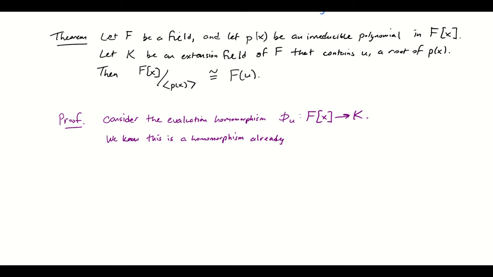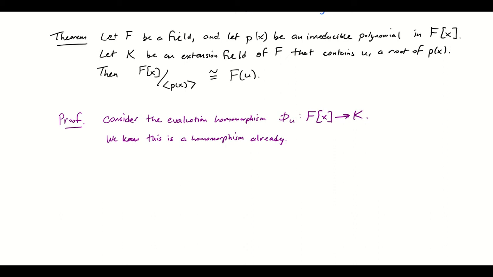Already. I don't know if we gave a formal proof, but if you wanted to give a formal proof, here's what you would do. You would suppose that you have two polynomials and show that evaluating those two polynomials at U and then adding the results gives the same answer as if you added the polynomials together and then evaluated the resulting polynomial at U, which I realize is a mouthful, but if you think about that statement and wrap your head around what it's saying, it does seem kind of clear that that's how things would work. Like evaluating and then adding should give the same result as adding polynomials and then evaluating, and same with multiplying. So we're not going to belabor that proof here. It would make this video 30 minutes long because it's really just formalism after that. So we know this is a homomorphism.